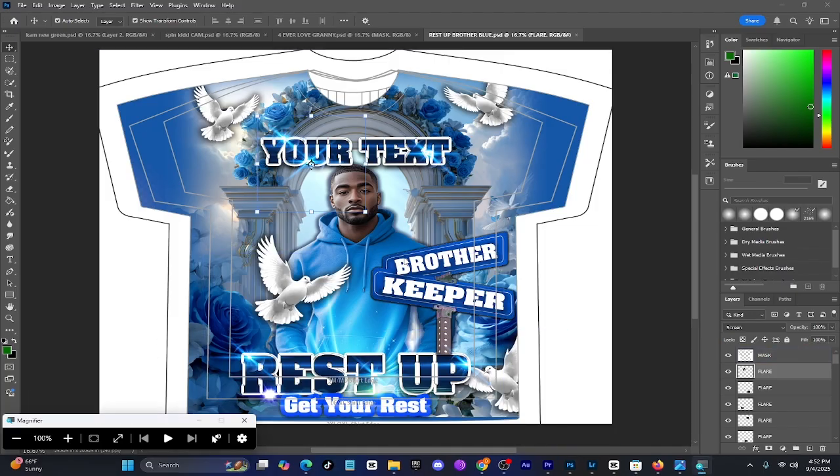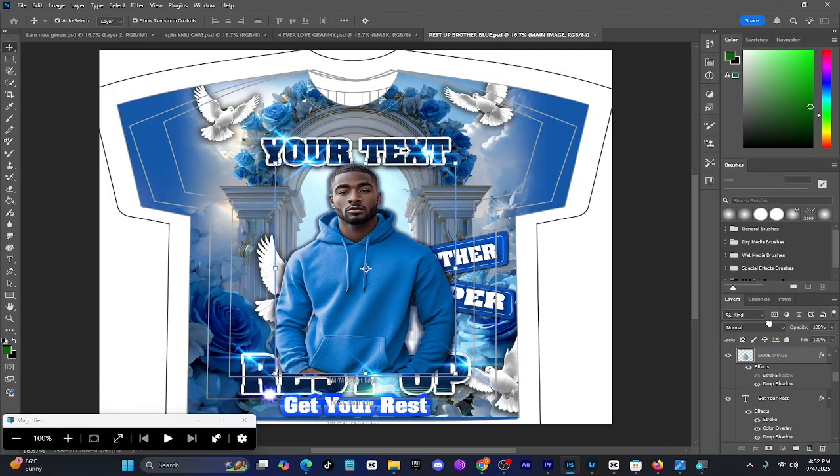Let me show you. If I wanted to put this image of this guy in front of this, then his layer will have to go on top of the street sign layer. So let's go back here so I can show you what I mean. We're going to grab his layer, and if I put his layer on top of the street line layer, then he goes in front. So that layer just sits at the top.